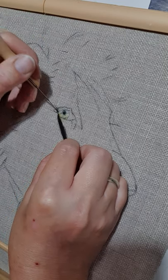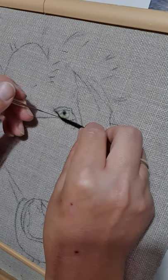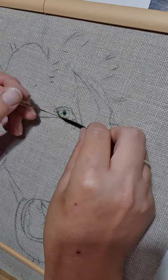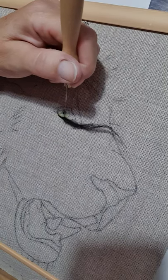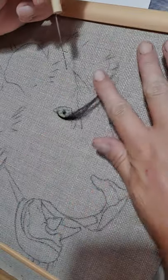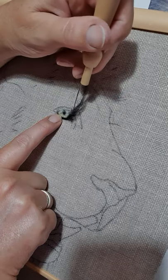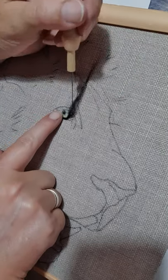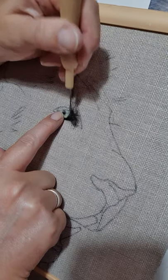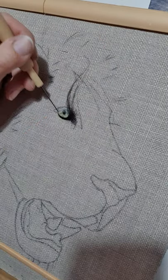We're going to now create the eyelid, the frame of the eye, make it look a little bit more than just a blob on a bit of material. And the material I'm using again is a natural linen, again bought from eBay. I'm trying out different suppliers at the moment, because linen varies, and not all linen is the same. This is a heavyweight linen, and underneath it's quite dark already.